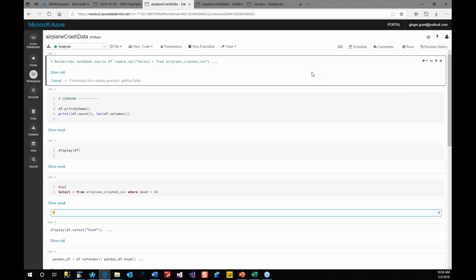And you can see the different steps that it is going through to get the data using Hive. And it's going to show the result here in a second. Now, this would have, of course, been faster if I had picked a faster cluster, but that's what you get for an expensive Azure. It doesn't perform as well as you'd like. What I probably need to do is go through and delete some of the clusters that I'm not using so that I can allocate more resources to myself. Come on. It still says it's performing a catalog operation. Wow, this is really slow.